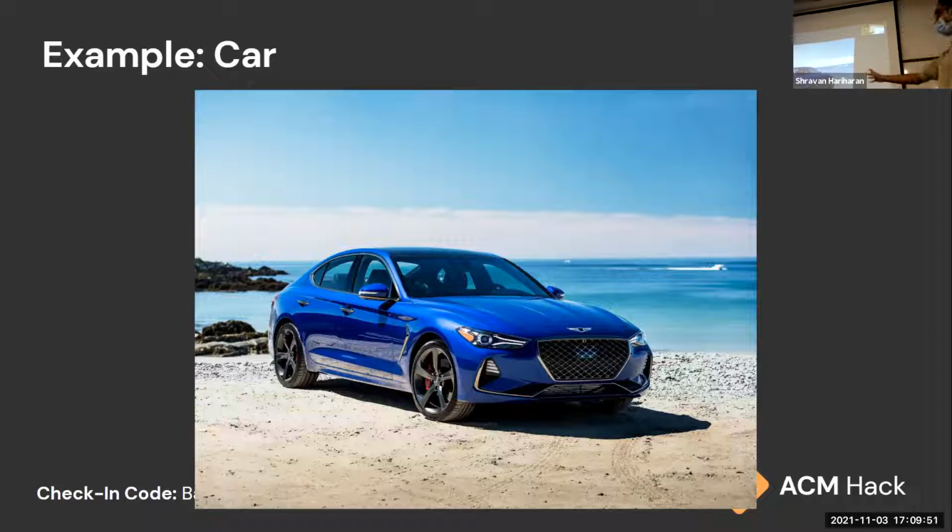And a car is a very sophisticated system, right? Cars have been around since the 1800s, where I don't know if it was Henry Ford or someone else who invented the car, but this car is a system. And like most sophisticated systems, cars have front ends and back ends. Based on the definition I gave for a front end and back end, who can tell me some parts of the front end of a car? If I were to ask what's in the front end of a car, what are some things that are part of it?